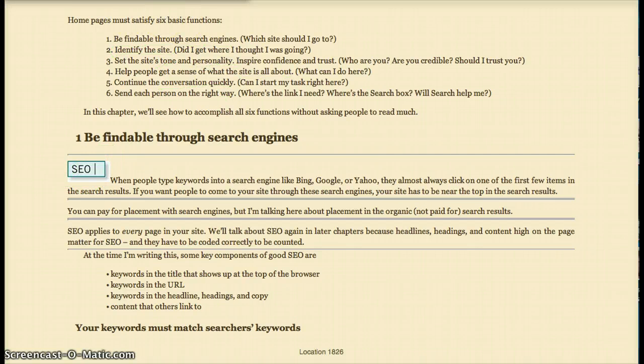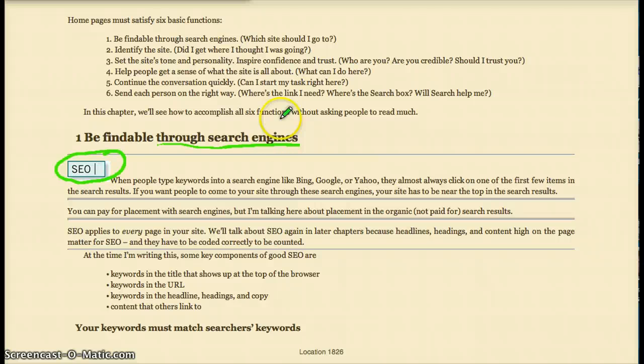Okay, so let's go through and take a look at how this is laid out. The first topic here is to be identifiable through search engines. Identifiable through search engines means that you need to incorporate good SEO. Now in this class, we don't have a whole lot of time to go into SEO, but we're going to continue to touch upon it. So for those of you who aren't familiar with SEO, this is a good topic to reach out and do some learning on your own, maybe take a class on SEO. Others of you I know are coming up to speed on SEO quite quickly.